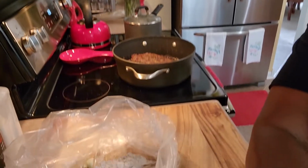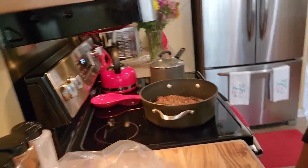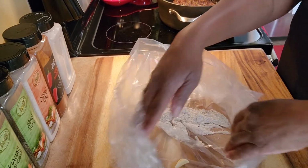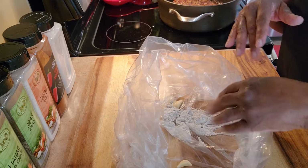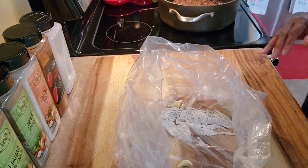Okay, I'm back. Get ready to take my roast out of the pot here and put it into my roasting bag. And let you see what it looks like here. That's what it looks like. I'm going to take it out, put it in my bag. So what I did was I took that flour that I had left in my pan and put it in the bottom with my 3 cloves of garlic.